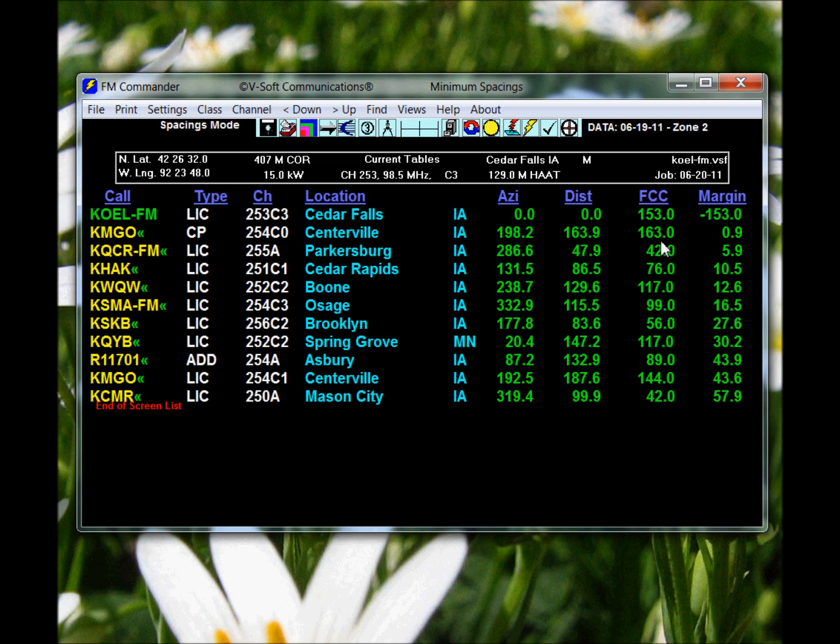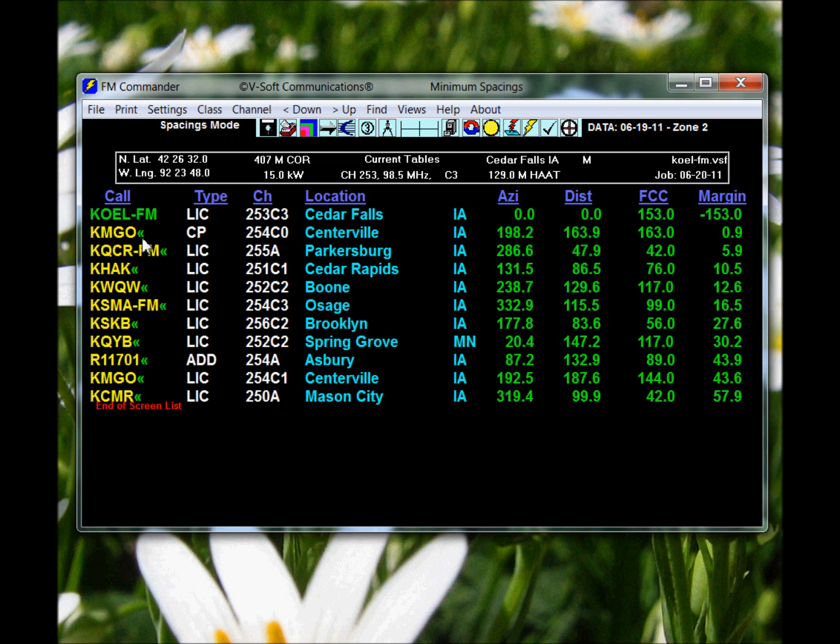And in this particular case, the FCC says we have to be 163 kilometers. We have a distance of 163.9 kilometers. Therefore, we have 0.9 kilometers of clear space, which is good. And the double caret next to the call letters of the station simply indicates that this station meets the spacings.